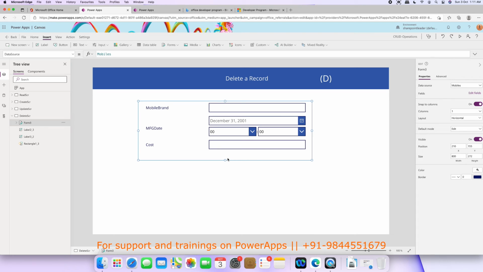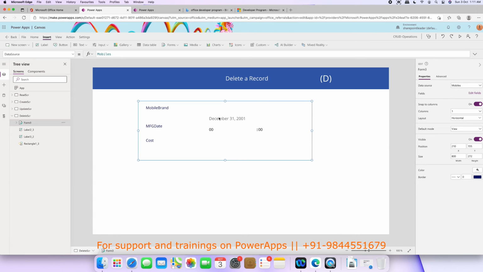It must be like just like view mode. So here in the form properties you can see default mode edit. If you make view here, you can see only the data here, but whatever is selected in that particular gallery, that data must be visible here.